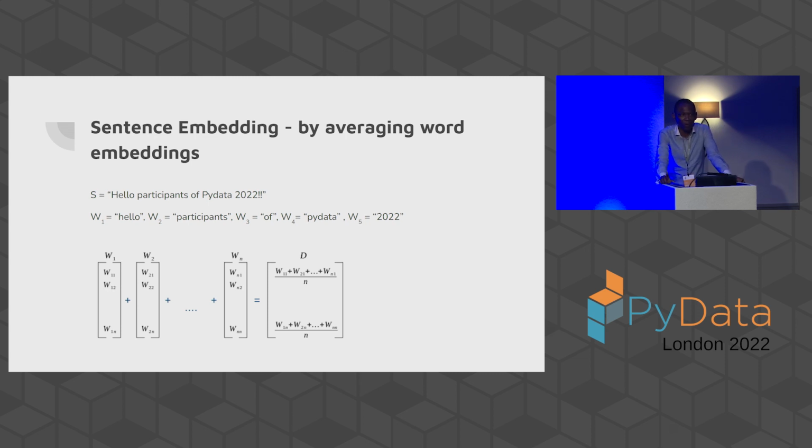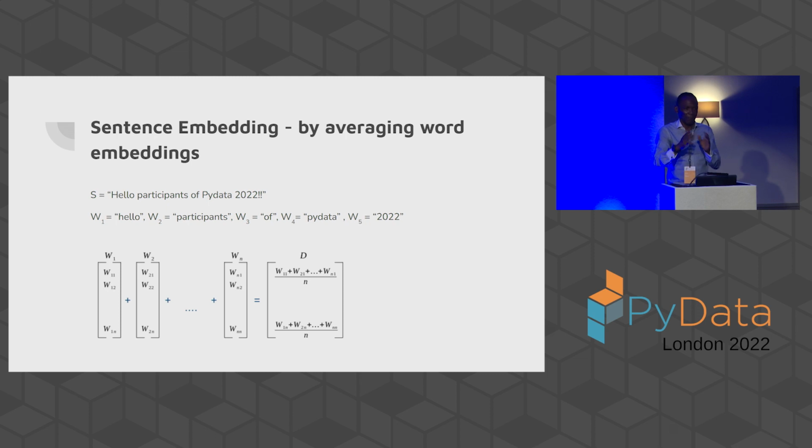So far we've been talking about word embedding, but actually we want to solve a problem to do with sentences. How do we go from a word that now has an n-sized vector to a sentence that may have many words, but where we want the sentence to also have an n-sized vector? The most basic way to solve that is to just do an average. You take each word that makes up the sentence and simply take the average of them.